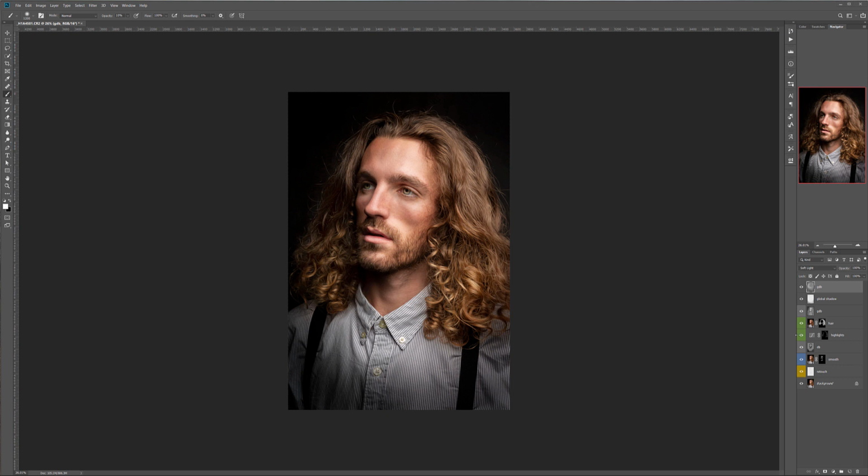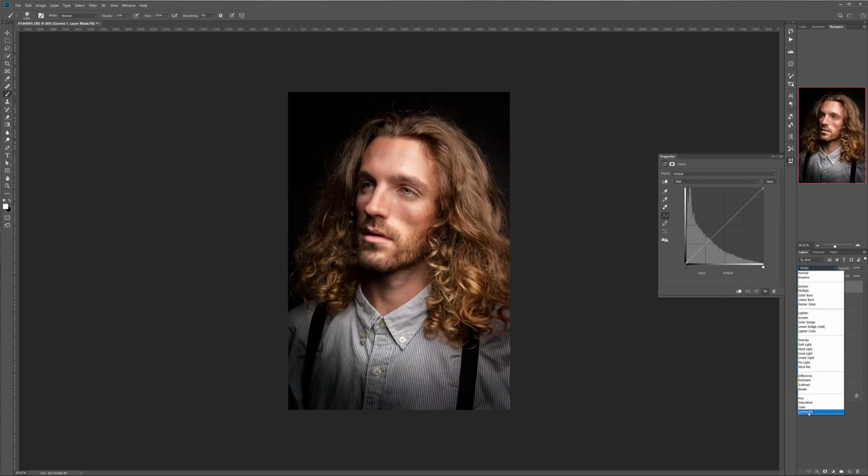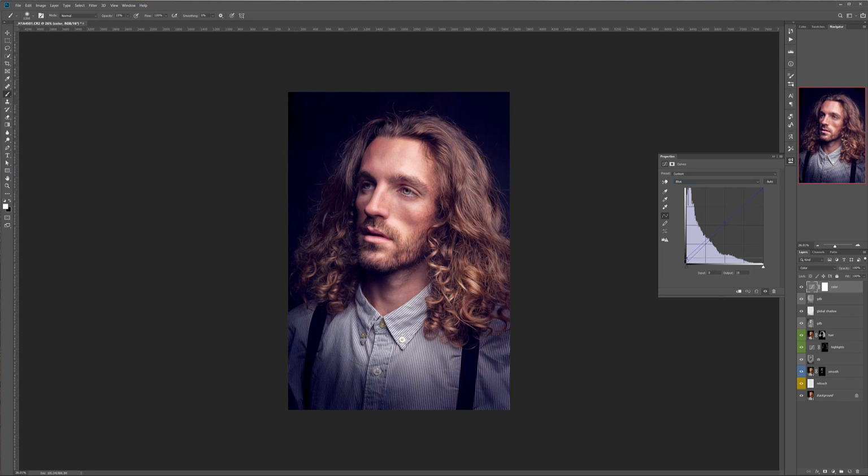Okay, next step, let's add some color correction to this. We'll do this by clicking the drop-down and selecting curves. We'll switch curves to the color mode. So if we modify the color correction, this will apply only to the color without any changes to saturation. And we'll take our blue channel, bring the shadows on the blue up. We'll go in the middle, the mid-tones, and bring them down.